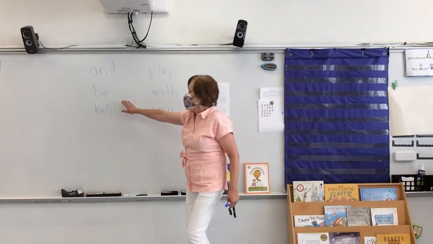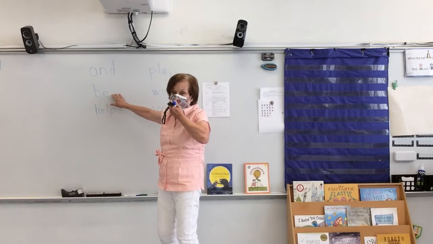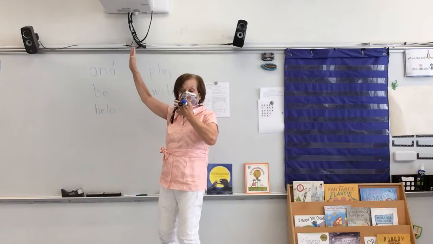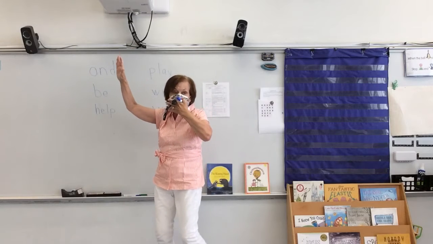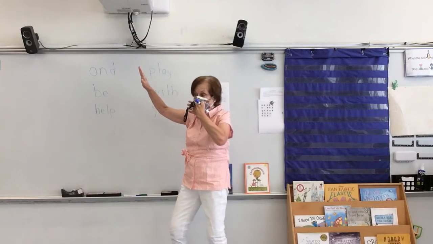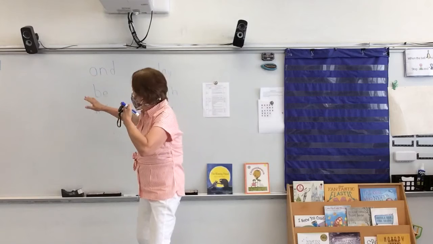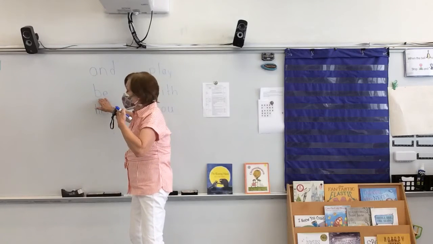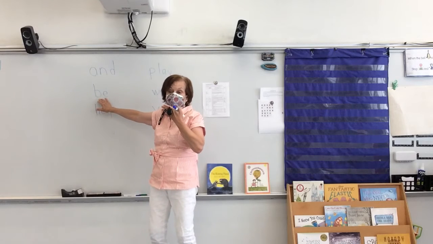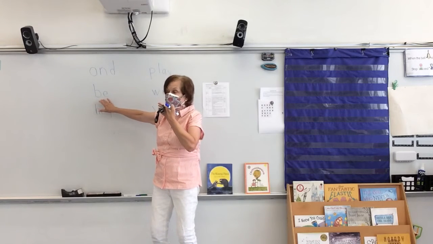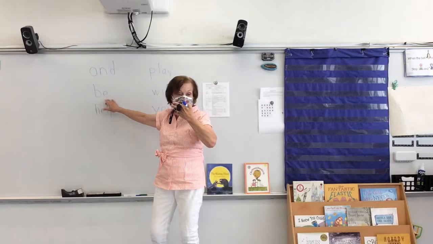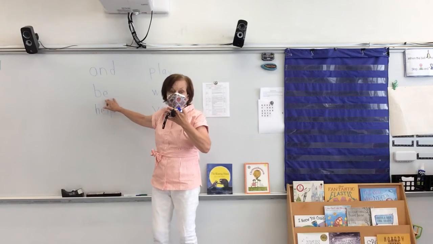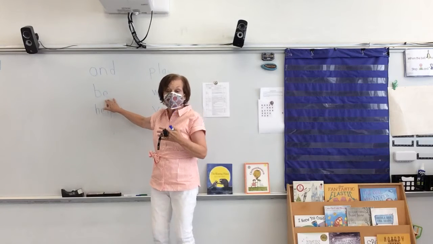Let's do it with this word. Raise your hand. Put your hand over your mouth if you know what that word is. When you know what the word is, put your hand in the air. Put your hand over your mouth so that you're not going to say it yet. Do you know what that word is? Starts with a B. This one you can almost sound out. B. And what is this word? Be. Good job. Be. I can be anything I want to be.